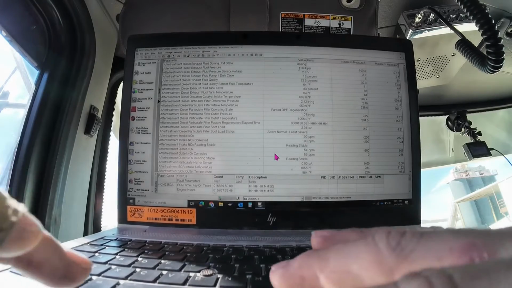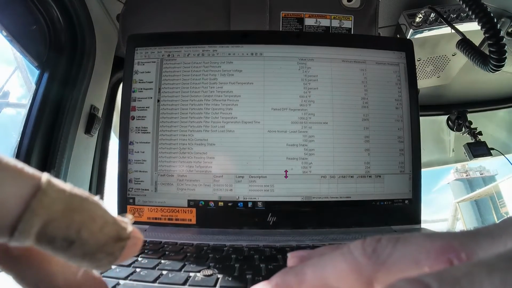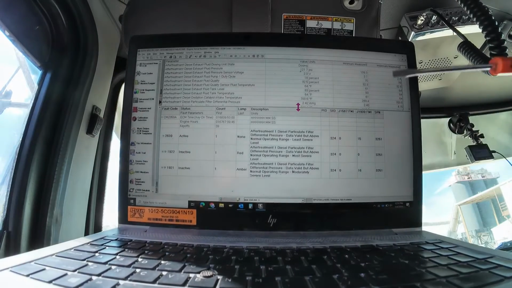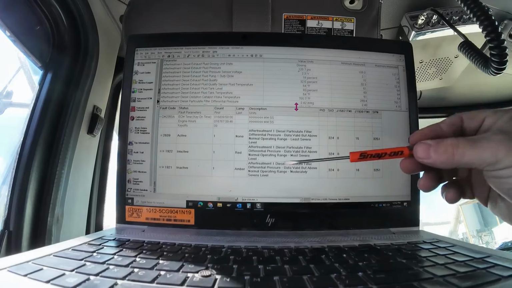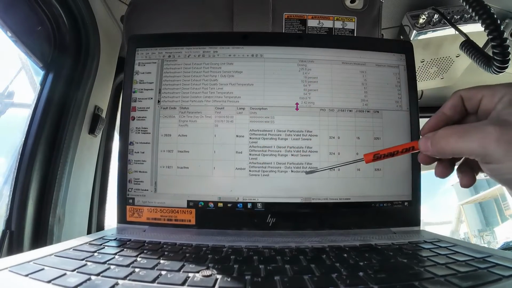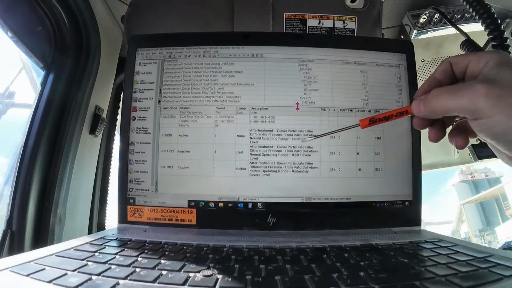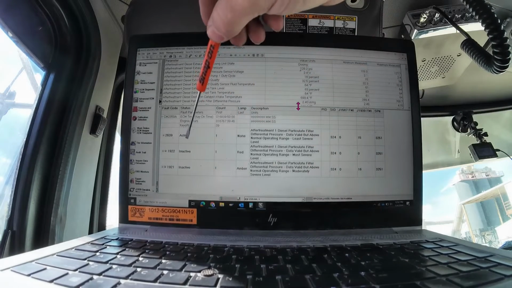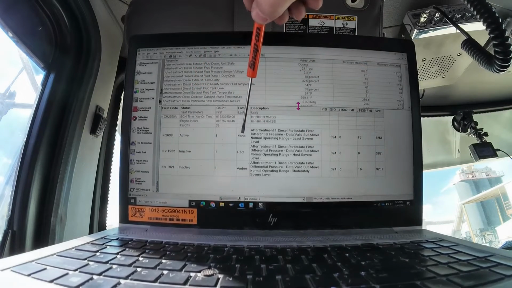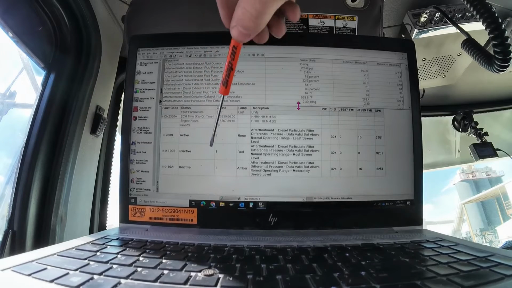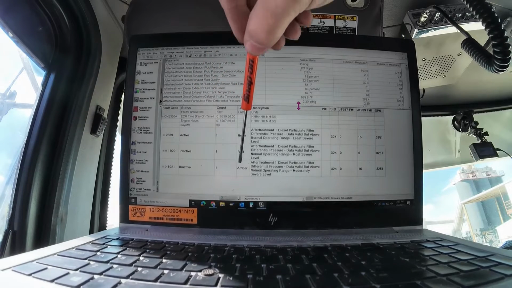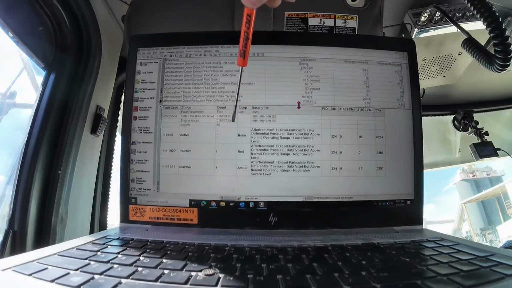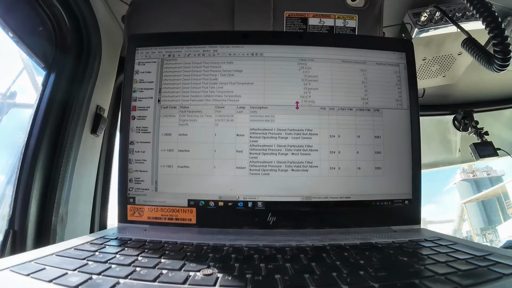Let's see what our fault codes say. Yes, so we have our most severe inactive, our moderately severe inactive, our least severe is currently active, and with the least severe we have no engine lamp on. So most severe is going to have your red lamp, moderately is going to have your amber lamp, and then least severe is not going to have any lamp at all.